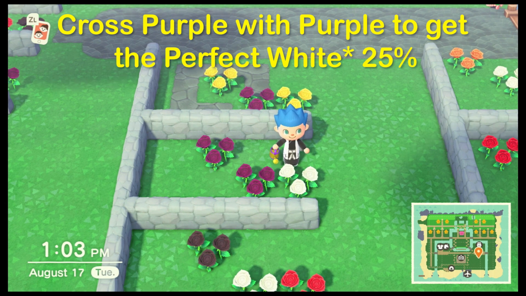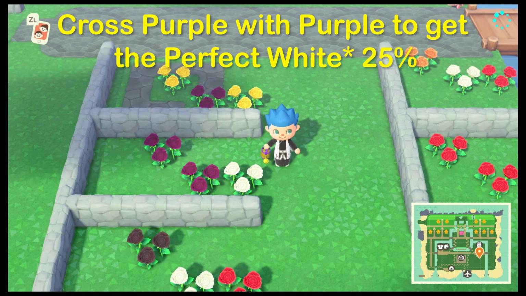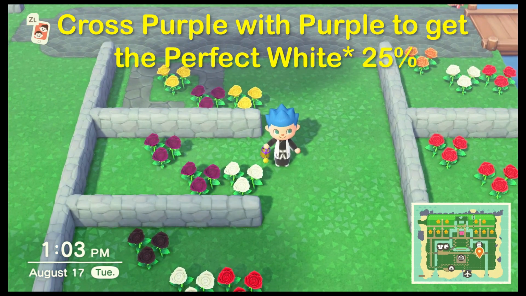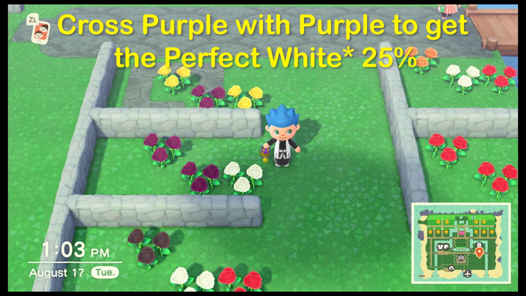This will occur 25% of the time that crossbreeding occurs, and this is the perfect white flower that we are going to use for the rest of the tutorial. So make sure to get as many of these as you can. Continue breeding them while you're on the next steps as well, because they will come in very, very handy.